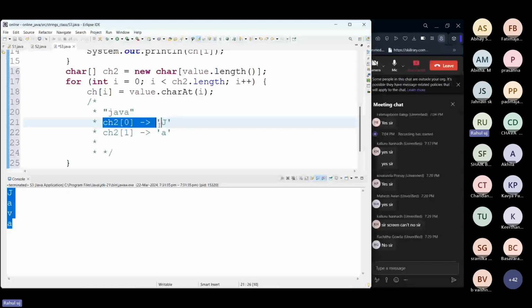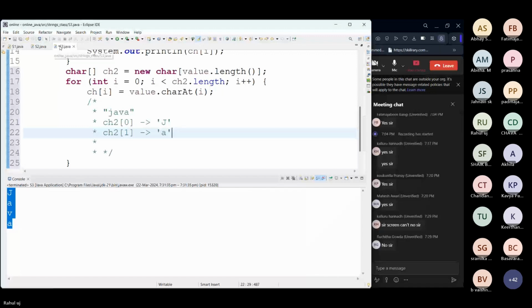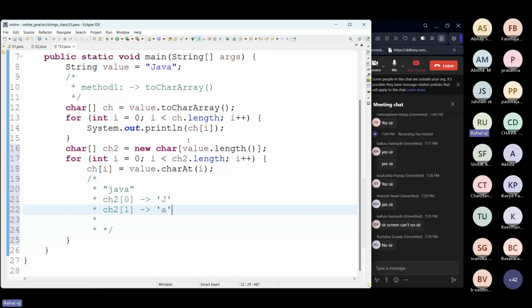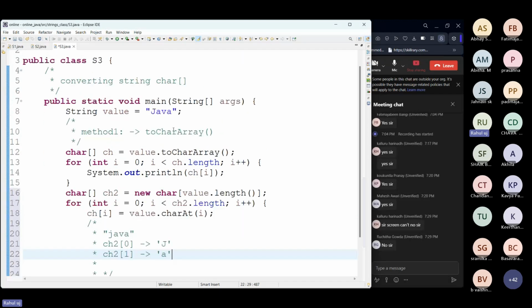Understood these two methods? One is using toCharArray, which is a built-in method.